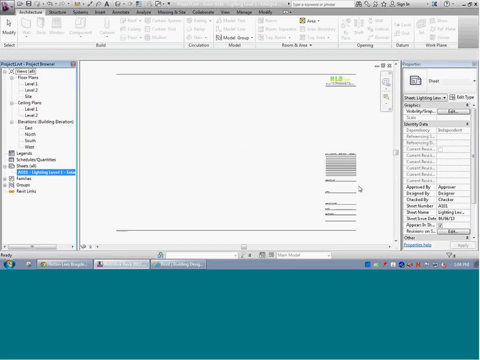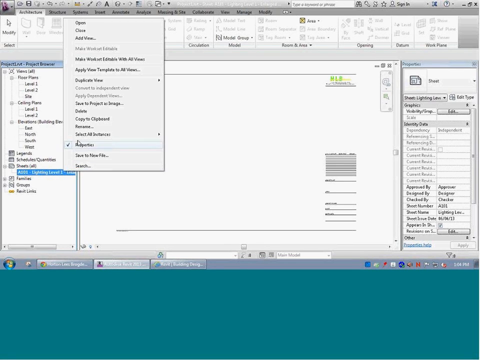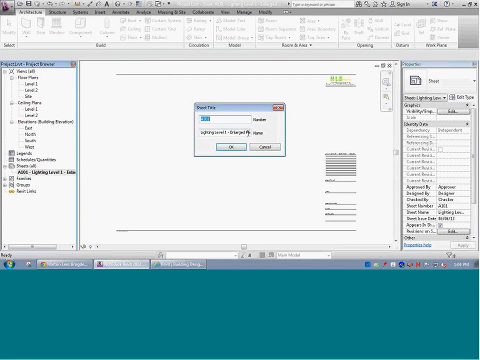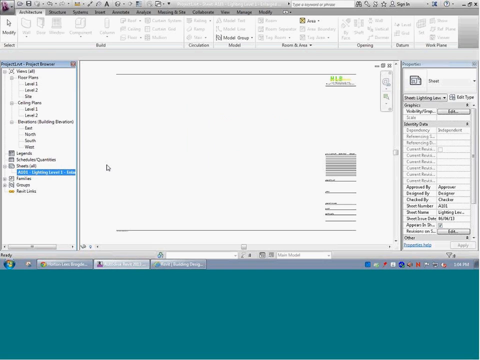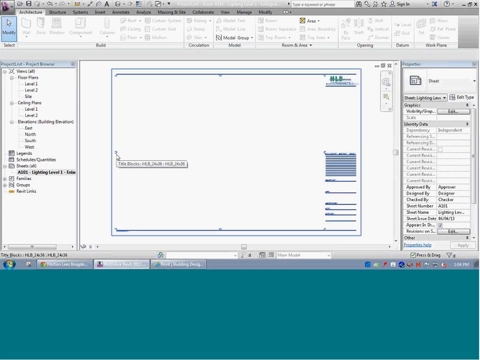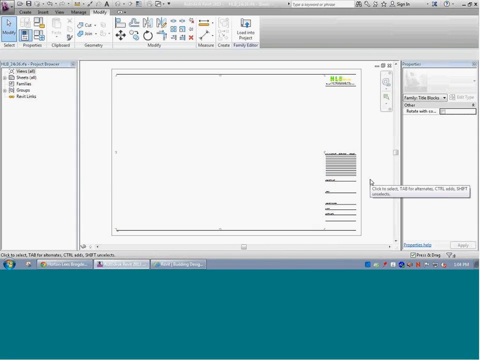Right. But something very long like that, it's running into problems, right? That's where we're running into problems. It splits it in weird places. So instead of it reading A101 lighting level 1, it'll say like A101 lighting, next line, level 1 enlarged, next line, plan. Yeah. It's unfortunately a one size fits all. Here's the text sizes, and they're all in Calibri.